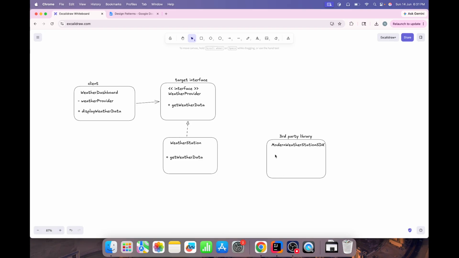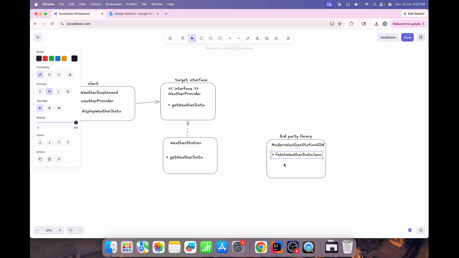It has one method, fetchWeatherDataJSON, which returns weather data in JSON format. This is a third party library provided by the vendor for new weather stations. Now our client can only interact with the WeatherProvider type. This is something else, and it is returning data in JSON format, but our client expects data in XML format.